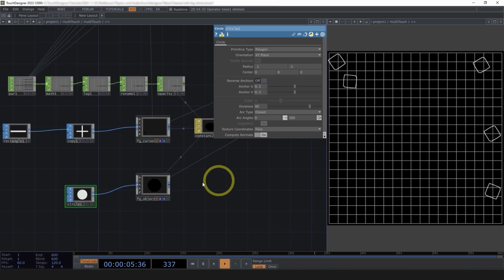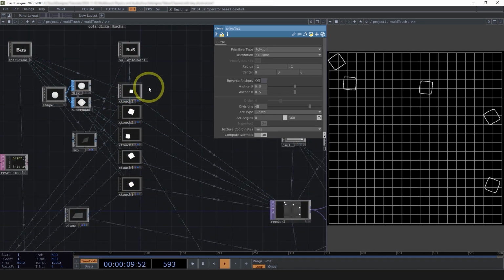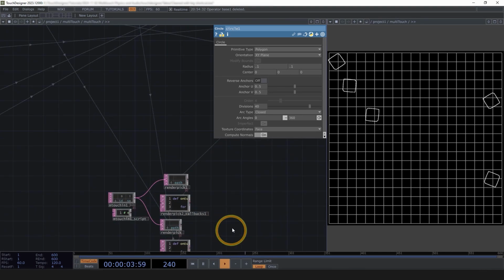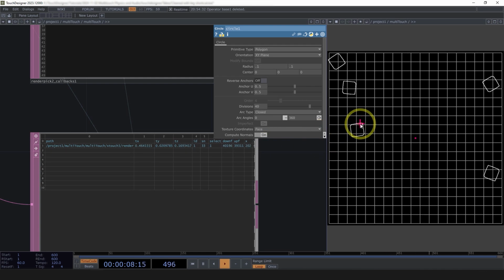And then this is an interesting one. We want the position of the currently selected multi-touch. Now, if we look at our render pick 1, we are getting this right here in this first, well, it's row 1, path is the column. Whenever we select one of these, it's saying, oh yeah, this is xTouch 3, this is xTouch 1, right? So we can actually use this path. Technically, it's pointing at render.